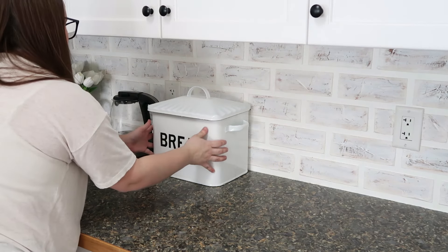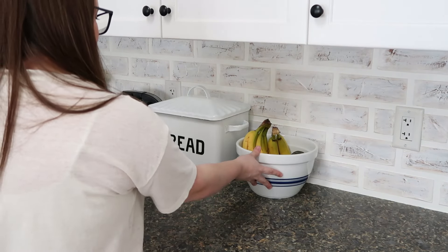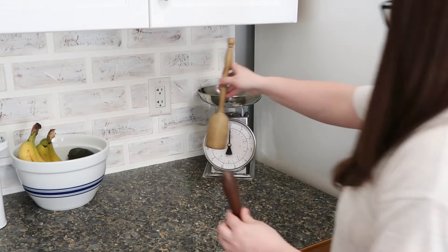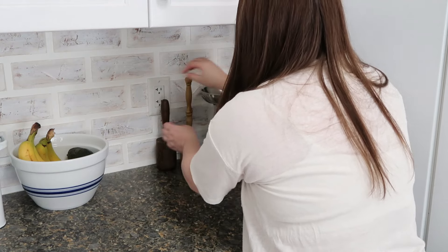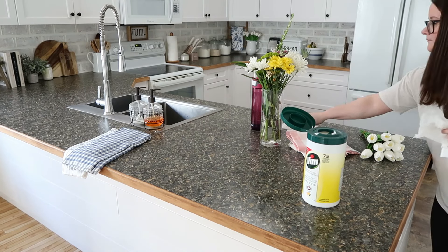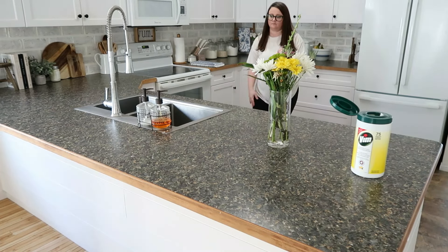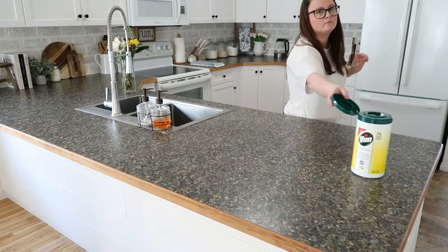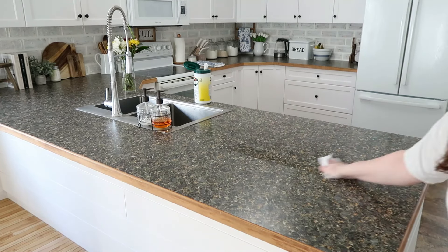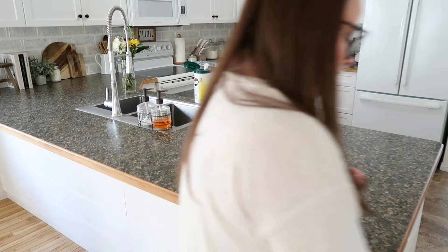On this side of my kitchen I'm adding back my bread box after giving it a good wipe down. I have my tea kettle out on the counter since I use it every day. I'm also adding a bowl I got thrifting — I found a set of three bowls and I love them, so I'm using the largest one as a fruit bowl on my countertop. In the corner I'm adding my kitchen scale and some mashers I got from Michael's, though I'm not completely sure about that corner yet.